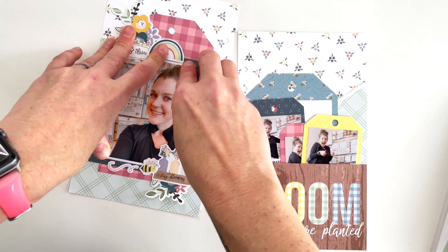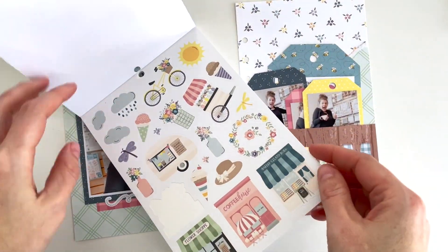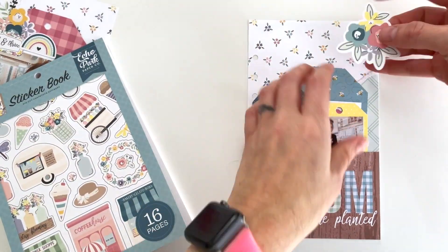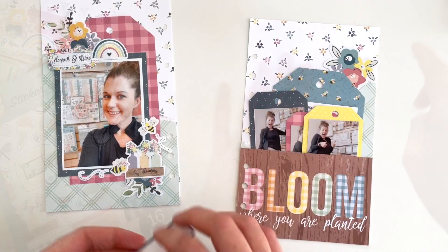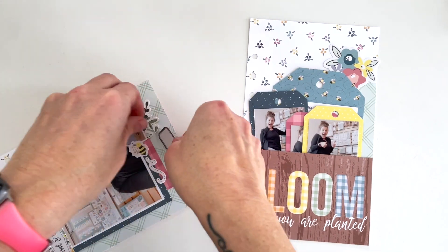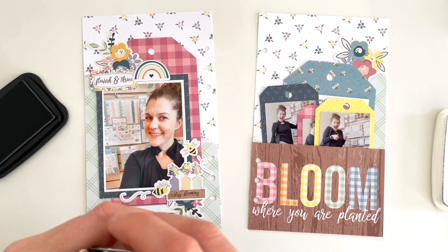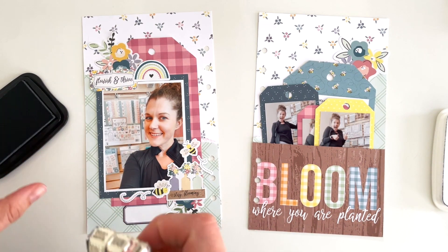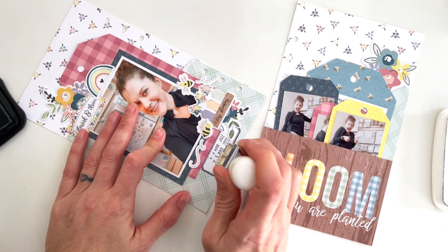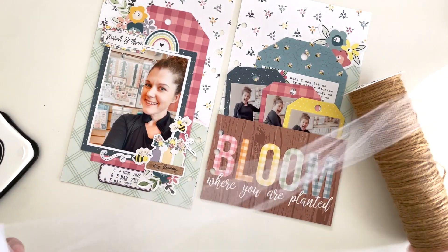Making sure I don't stick that bee trail in the hole — this is why I punch my holes in advance every time. Whenever I forget I always screw up. I'm going to add a floral back here so it sticks out the top of those tags, and then a label down here that I'm going to put the date on with a date stamp. I wasn't quite sure of the date — I knew it was the first week of March so I'm just picking a random date. It's just the date I went to the scrapbook store, so it doesn't matter much.